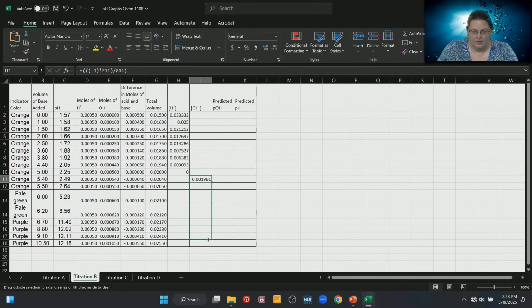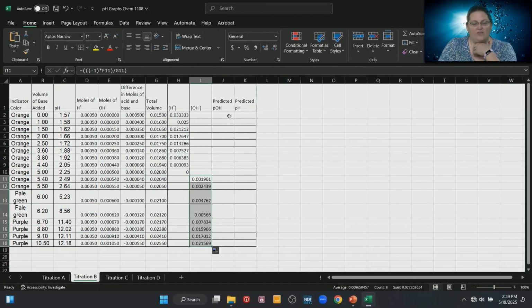So now fill in the rest of the column with that. We can see that split with that negative value. We see that we have our values here. Looking at our data, obviously I'm not going to have pOH values here, but this concentration of the hydroxide being present is going to give me a predicted pOH, and from there I can calculate the pH.